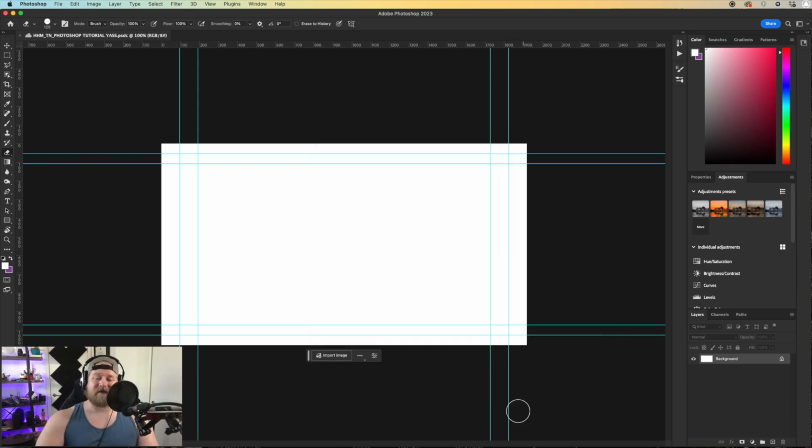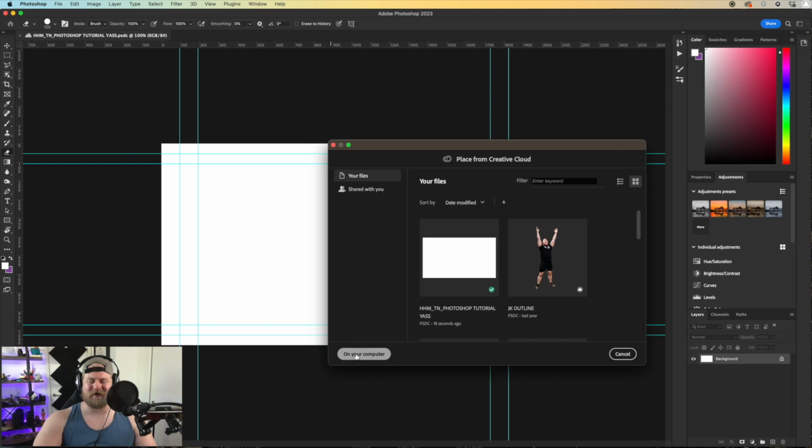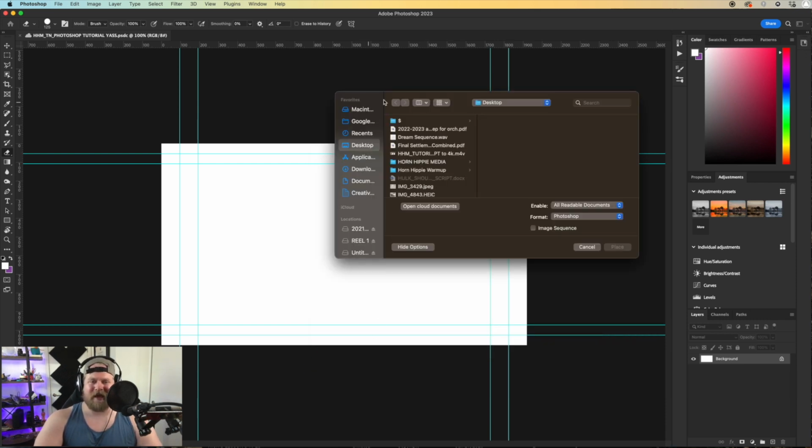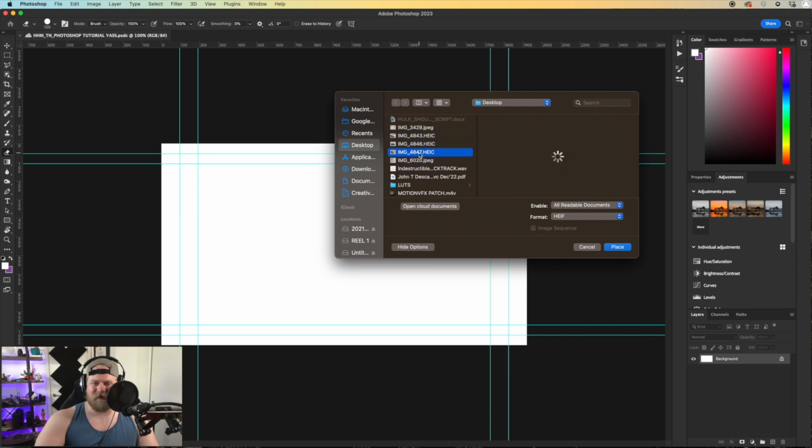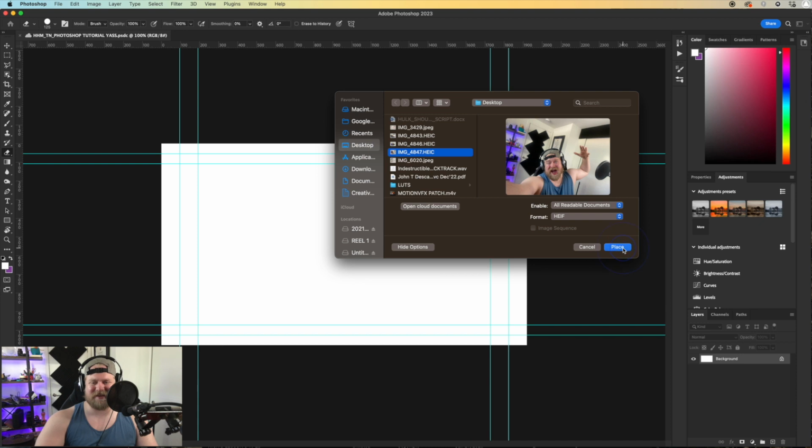I've taken a couple images of myself on my phone just doing wacky poses that are attention grabbing, like making a funny face, and we're going to find them real quick. We're going to go to import images and select on your computer, and I'm going to make sure we're on the desktop, and let's see, what do we have here? Okay. My vaccination card, nope, we're not going to use that. So we have this one, or this one. This one's the wackiest, so let's go ahead and place it.